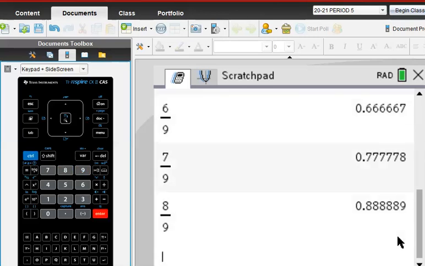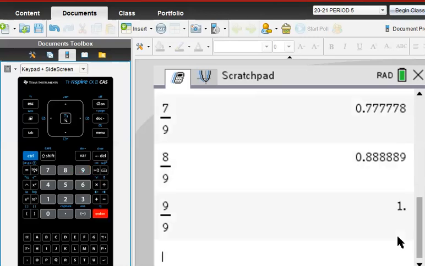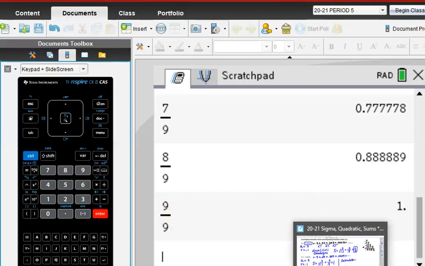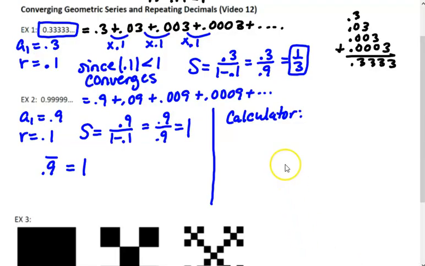So what is 9 divided by 9? Well, clearly 9 divided by 9 is 1. And yet it's also 0.9 repeating if you follow this pattern. So 0.9 repeating must actually equal 1. Now you might have said, well, the calculator just rounded it up. Well, you might think of it that way as kind of an infinite rounding up, but really this is one and the same thing.